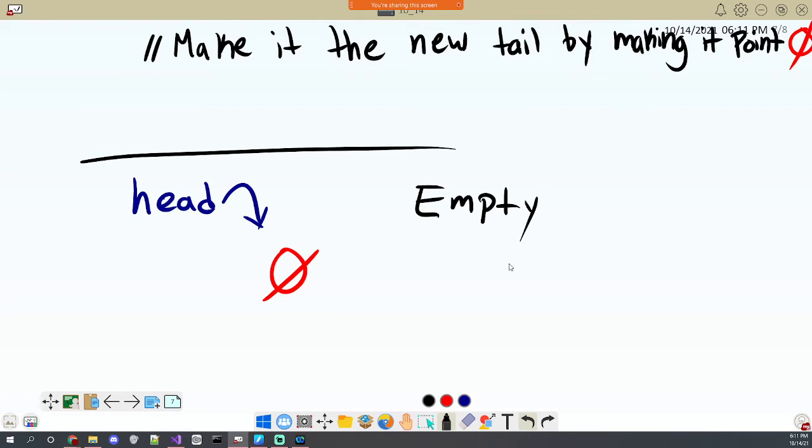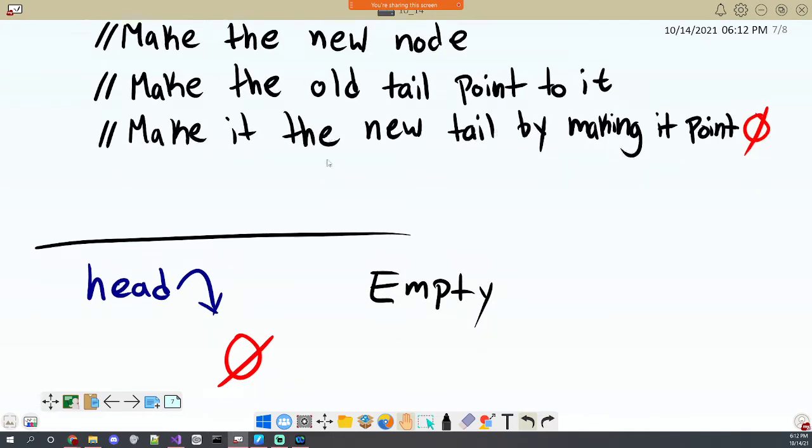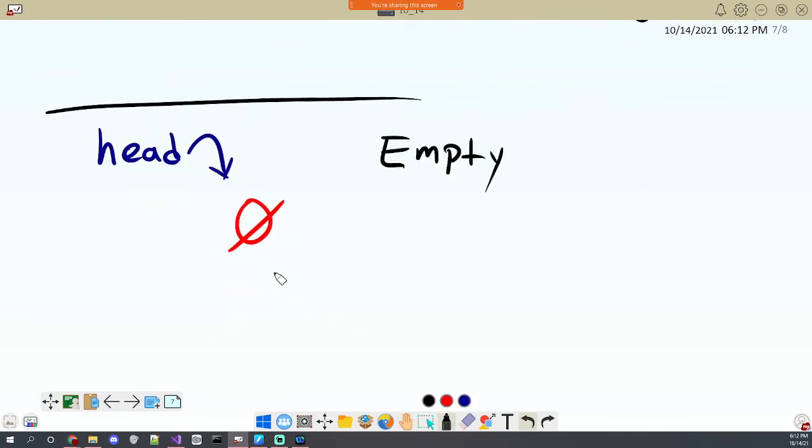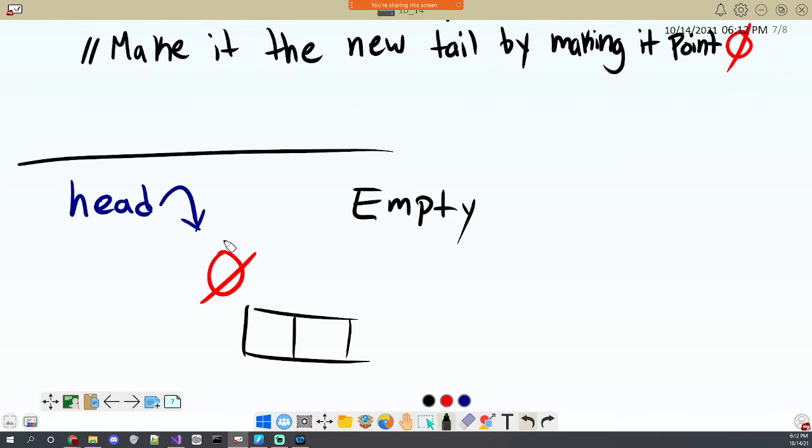And if this is the case, you're going to need to actually do some checks on some of these. So let's double check that that works with our steps here. We say make the new node. Okay, we make the new node. We make the old tail point to it. Well, this is the tail because it's nothing, so we just make this point to it.